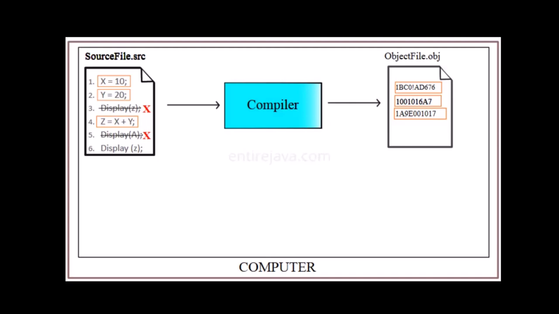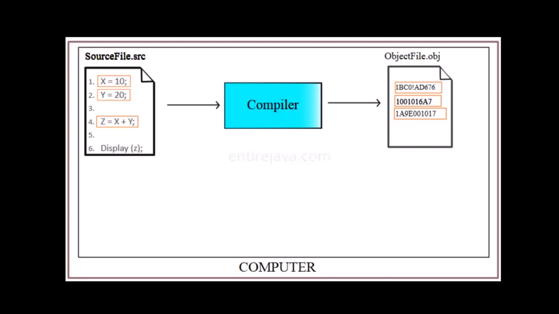Now, if you compile this program, you don't get the output you're expecting. Instead, you will see a message saying, there are 2 bugs in your code, please fix them before you compile once again. So the programmer will fix the bugs by removing line number 3 and 5, as they are not of any use anyway. And he compiles the program once again. Now your computer will run it and show the output you're expecting. It will be 30 and will be displayed on your screen.